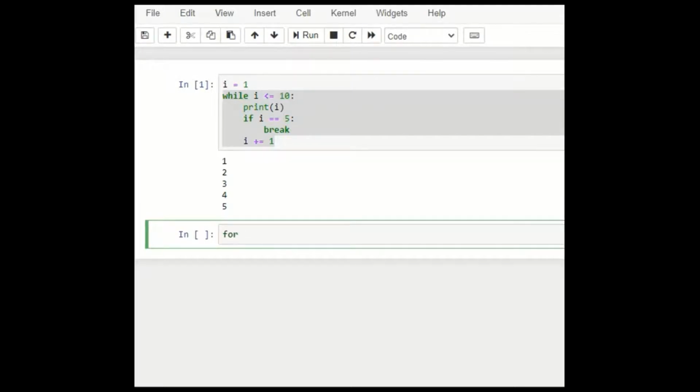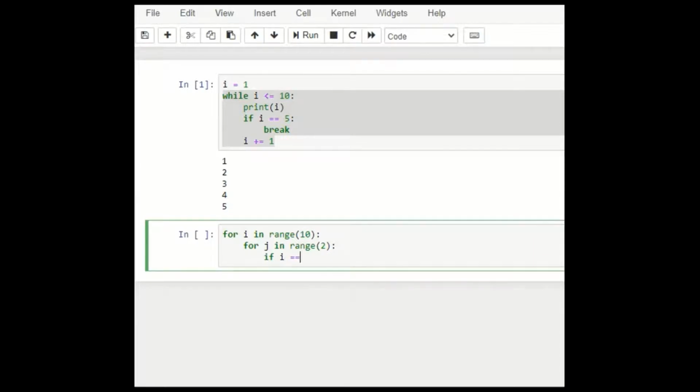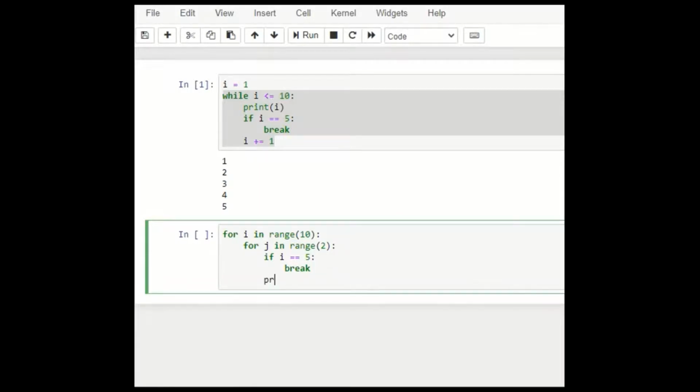Here's another example. This example is just to show you that the break statement terminates the current loop, but it doesn't terminate the outer loop.